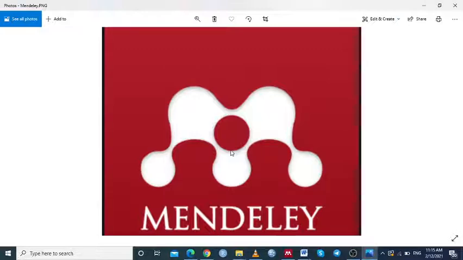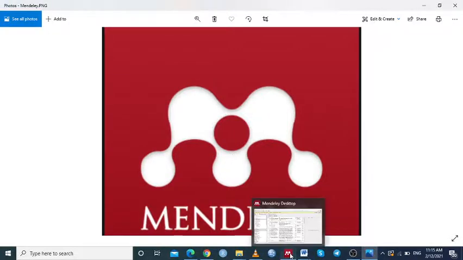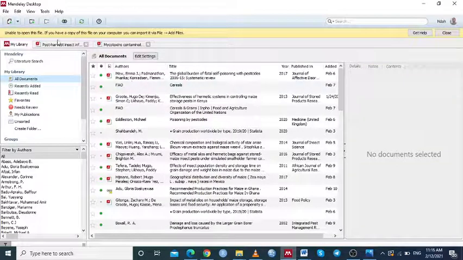The next point, which is the fourth point, Mendeley has an easy to use graphical user interface. Let's go to Mendeley right here. You see, this is Mendeley. You see my articles in my library. It has a very easy to use user interface which allows you to manipulate your references on Mendeley.